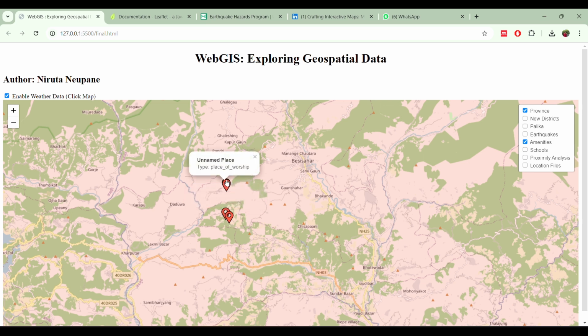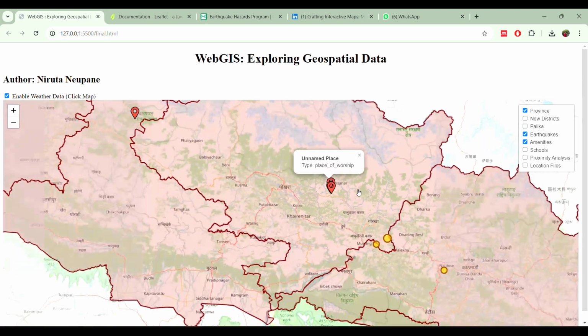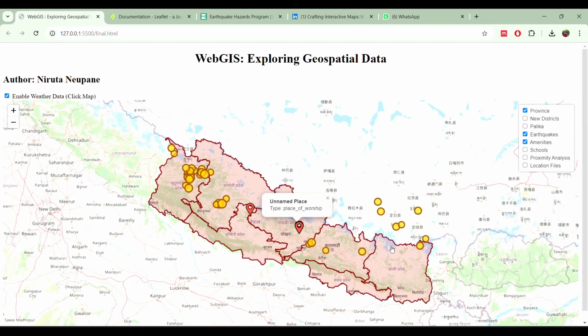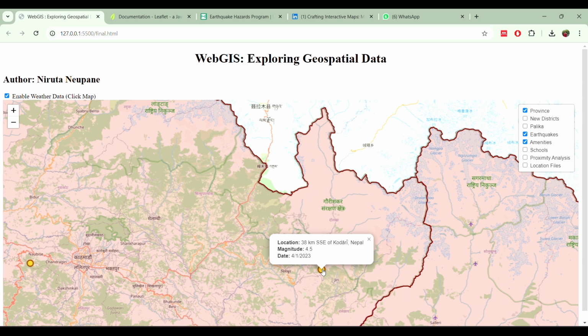We also have another amenity, a place of worship, which is unnamed. And likewise, when we turn on the layer for earthquakes, we can see the circle markers. Whenever we click on a circle, it shows a pop-up with location, magnitude, and date.